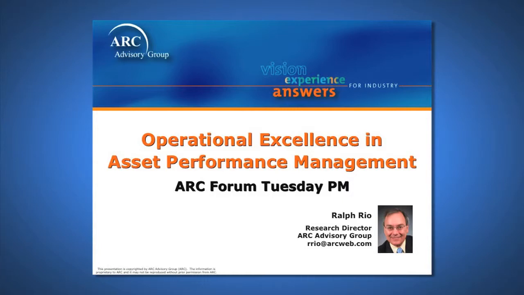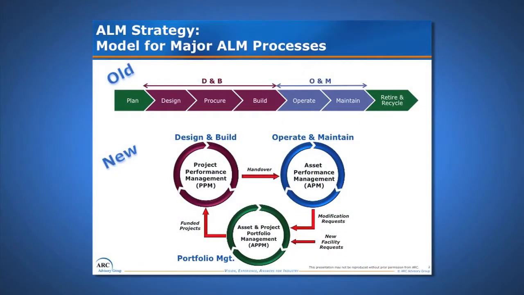Just as a little introduction about asset performance management, I want to first take a higher-level picture, and then I'm going to drill in. The higher picture is overall asset lifecycle management, where we have this old vision, old and ugly, and we got something better. The old one is a linear approach where you have design and build, operate and maintain, and then retire. We didn't like that for a couple of reasons. One, there seems to be way too much emphasis on the design and build of the original plant, and not much emphasis on operate and maintain, which is a heck of a lot longer.